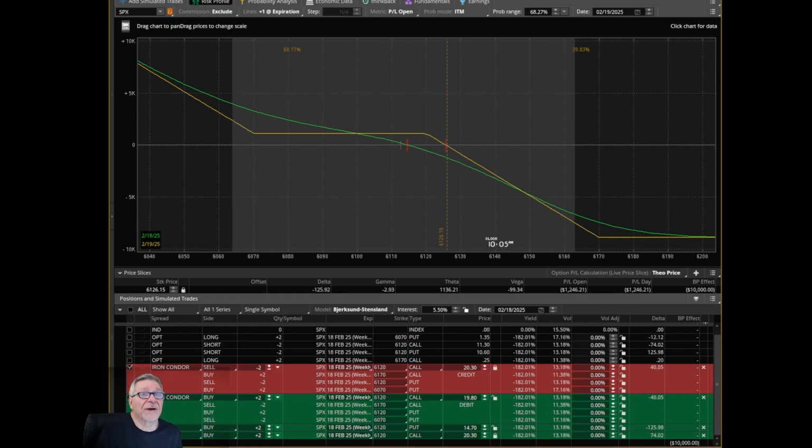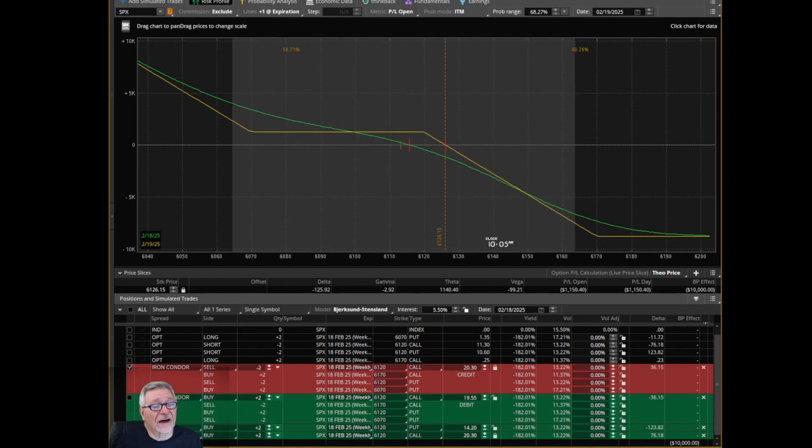What I wanted to point out at this point at 10:05, I have now put in the Analyze tab buying back the put at its current price of 13.70, and you can see what the risk profile chart looks like at this point in time.